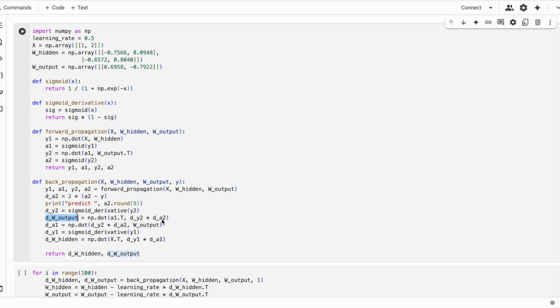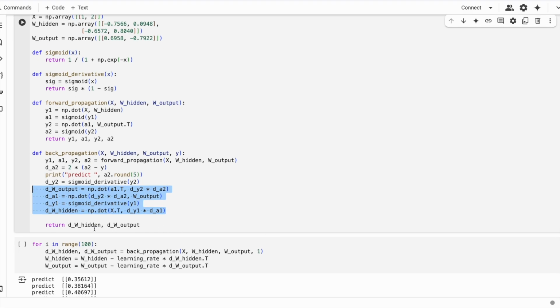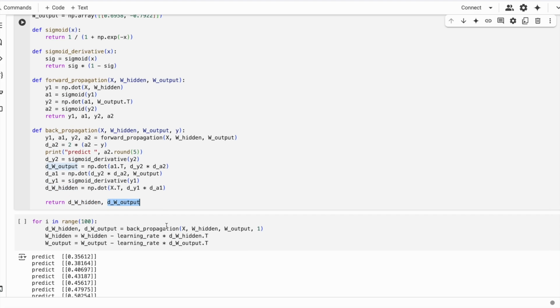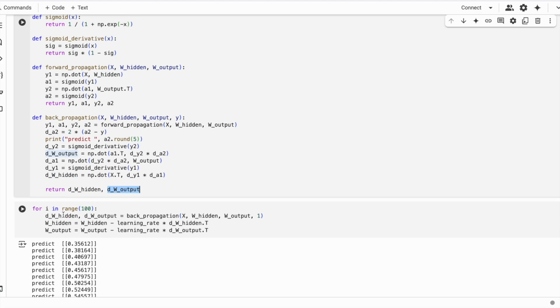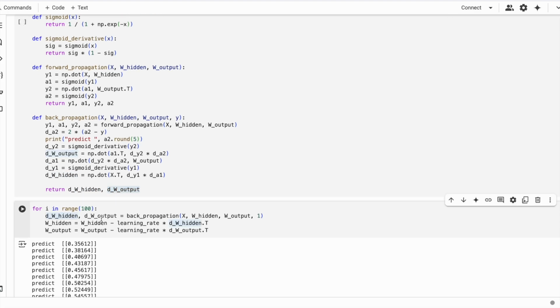This part of the code is exactly the same as the partial derivative we have discussed already. Now, we have the partial derivatives of W hidden and W output. Update W hidden and W output by the partial derivative multiplied with the learning rate.